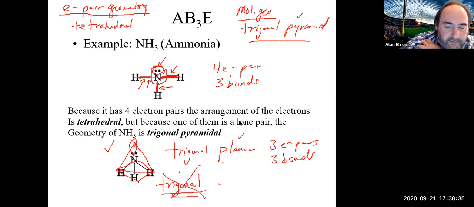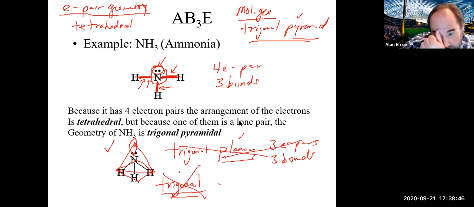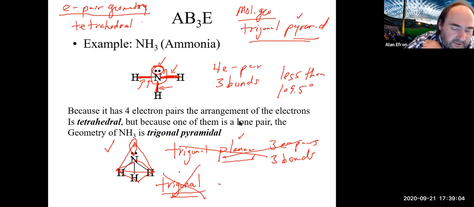Yes, so make sure you either put planar or pyramid. They are 2 different things. Again, trigonal planar, which we saw earlier, is not the same thing as trigonal pyramid, so they are different. So make sure that you really do choose the right one when you go to write it there. In terms of the bond angle here, it'll be a little bit less than our traditional tetrahedral bond angle, so a little bit less than 109.5, based off of the electron pair geometry.